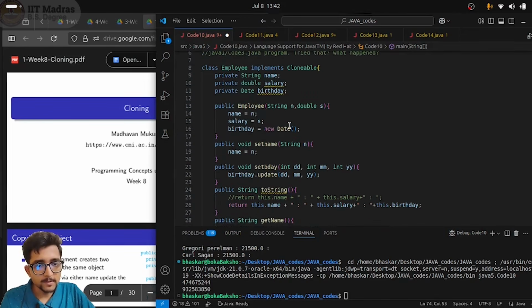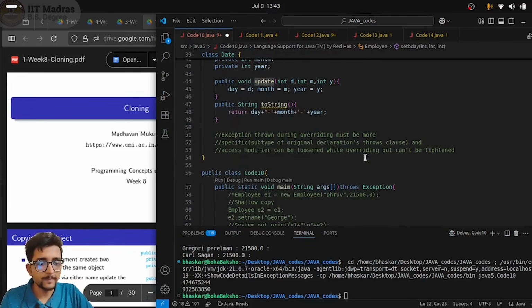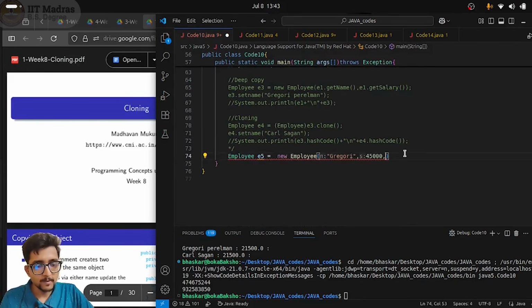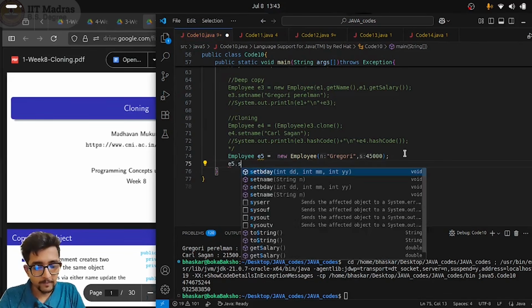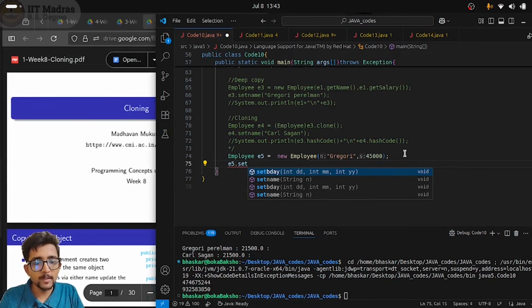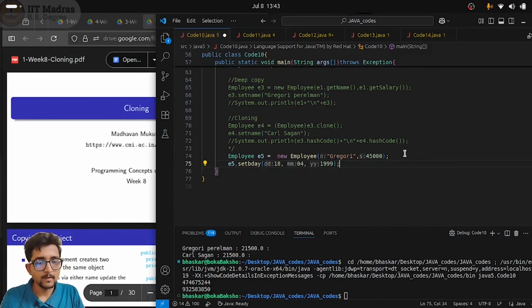Birthday is set by the set birthday method, so you have to call the set birthday method with the day, month, year. No problem. So E5 dot set birthday with DD, let's say 18, 04, 1999. Fine.